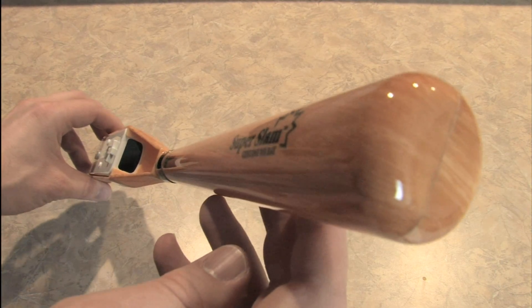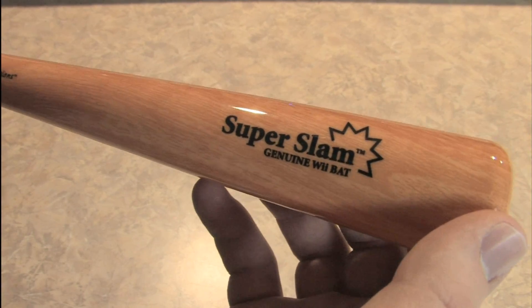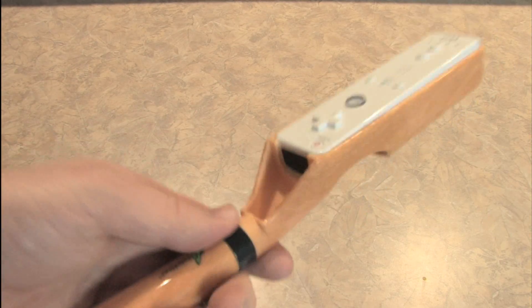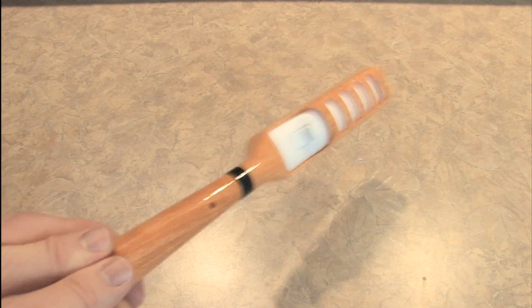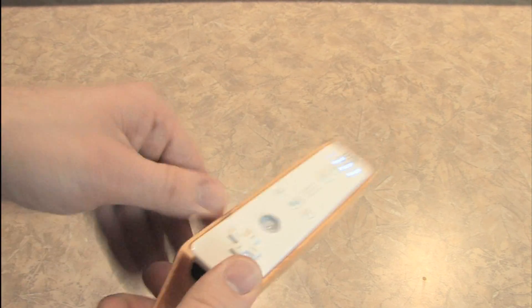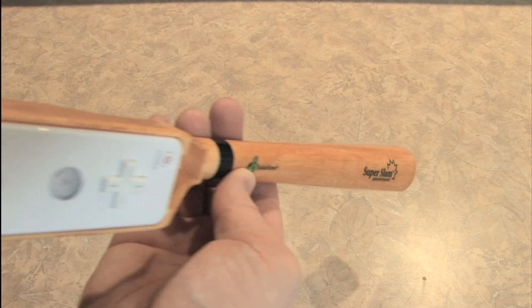I think it's interesting — I like the fact that there are some creative ideas coming out for the Wii, and this thing doesn't cost very much. Makes a nice stocking stuffer. The Super Slam Genuine Wii Bat for smashing baseballs and hopefully someday zombies. One thing I was concerned about: if you have kids playing your Wii and they decide to hold it in the wrong direction and swing it around, it's not entirely easy to get the Wii controller out. It does pop out if you push behind it, so they do have a nice snug fit going on here, which is good.